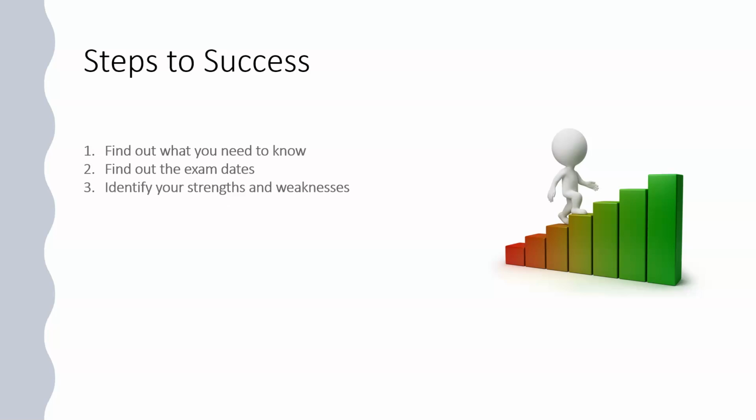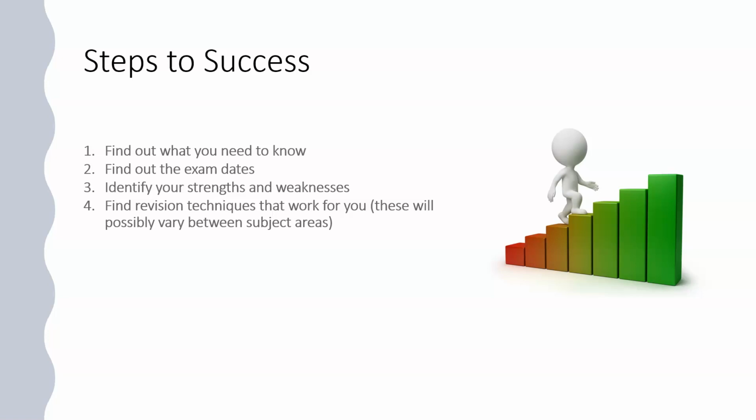So you found out what you need to know. Now from that, you're going to need to identify what things you need to revise a lot more and what things you don't need to focus on quite so much because you actually understand them already. You need to find revision techniques that work for you, and these might vary between different subject areas, but remember, just reading over notes without doing anything with that reading will not work. You need to find actual techniques, which we'll look into further in the booklet.